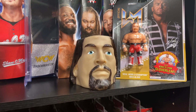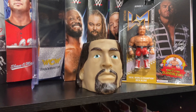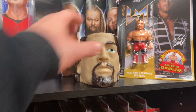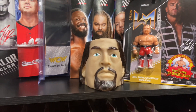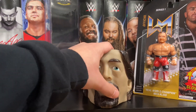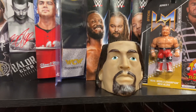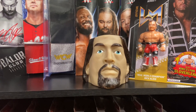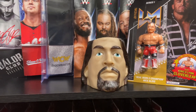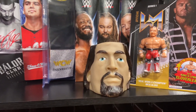It's The Giant from WCW! This was actually a coin bank. Some people believe these were koozies and they can be used as a koozie for your drink — I tried it, cans do fit in there — but it's actually a coin bank. There used to be a little slot on top to put the coin in. Not too upset that it's missing, I just like the weirdness of the heads.